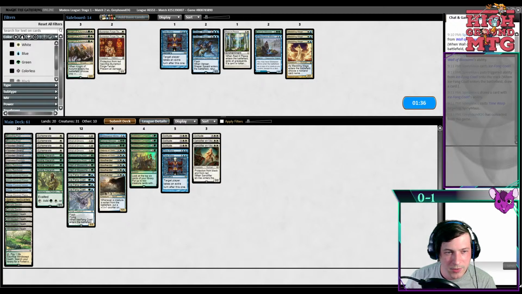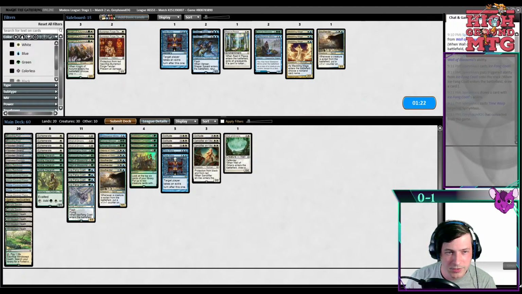And then just go down. Walls actually seem decent in this matchup, but maybe we can cut one wall. Actually, maybe we cut a Soul Herder. Soul Herder dies pretty easily. Try it like that.